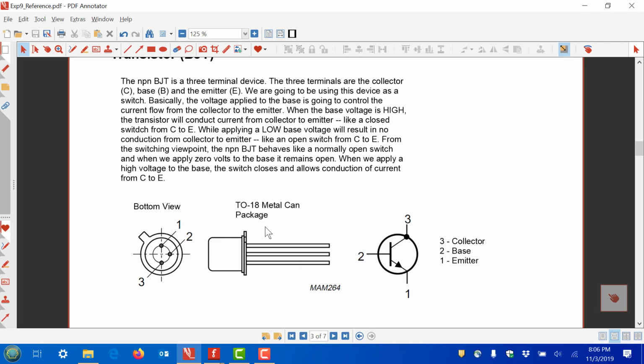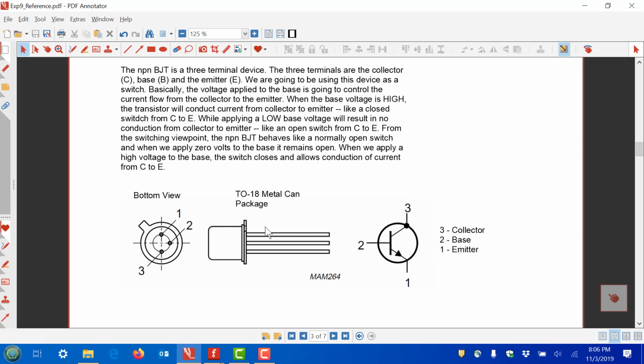The particular device that we have is what's called a 2N2222. And the particular package that we have is called a TO18 metal can package. So the package has this little tab. If you take this device, and we have 2 of these in our kit, by the way, and if you look at it carefully, there's a little tab. So this is a bottom view. If you take this little device and turn it upside down with the leads facing up, you'll see the tab on one side.